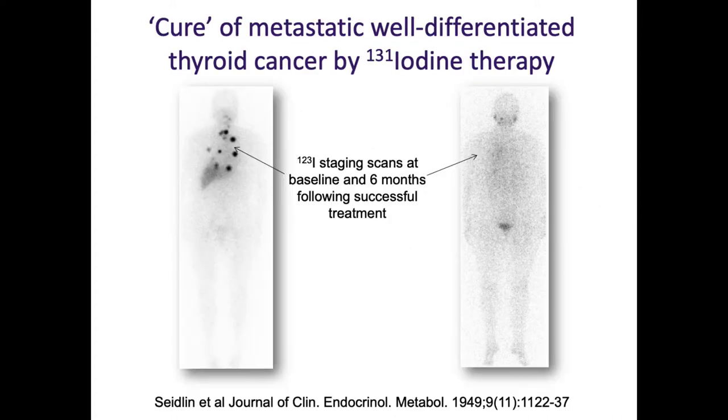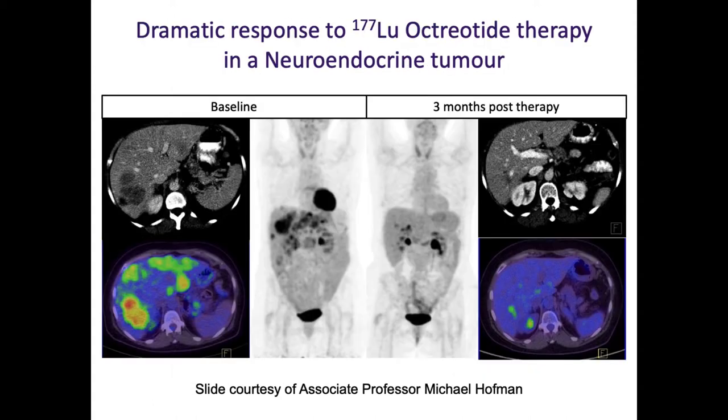This is the prototype. There are probably no solid tumours with established metastatic disease that can be cured with systemic chemotherapy, but from the 1940s we know that metastatic papillary thyroid cancer can be cured by radiation - and not just kicked down the road, cured. This works because of the high tumour-to-background ratio: radioiodine is sucked in by tumour cells and concentrated there. This is what people have been dreaming about in radionuclides for a long time.